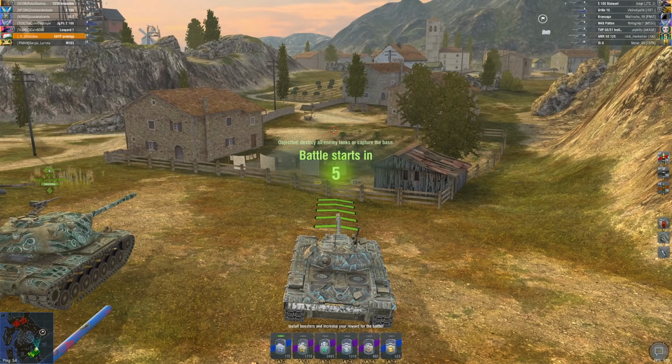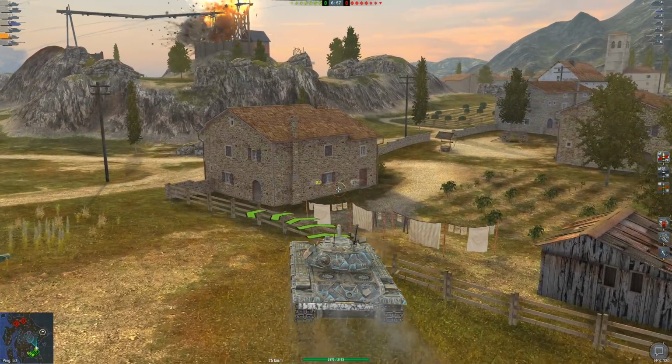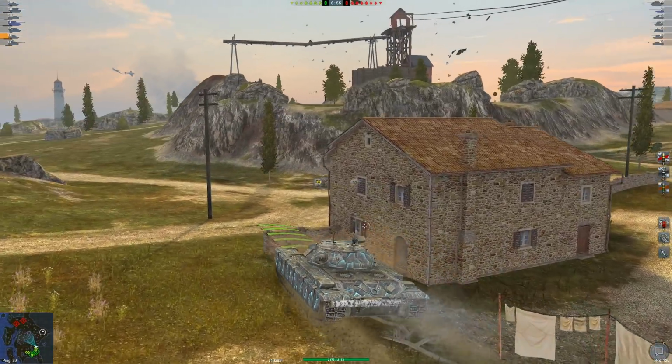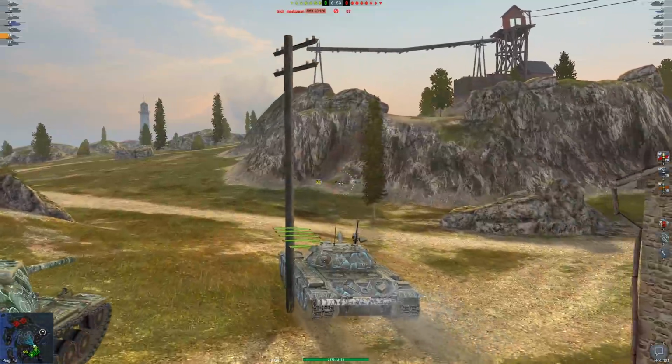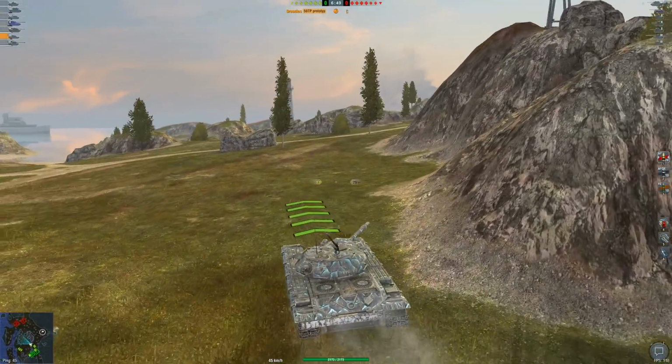So we're going to see just what we can do in this battle. What does the enemy team have? Well, they got a Kran Dong, they got an E100, and really that's all I've got to worry about. I mean, the other tanks, yeah, they're a little bit worrisome, but not too much that they're going to ruin my day. I have my computer mouse over my keyboard. There you go. That is much better.